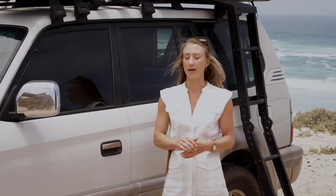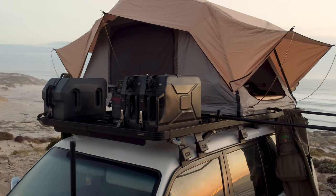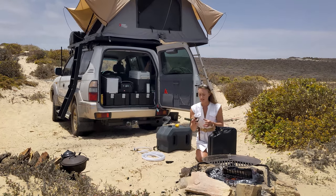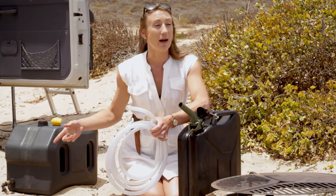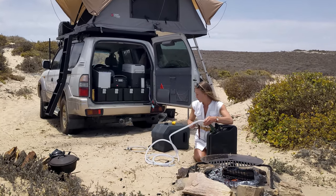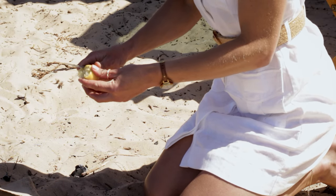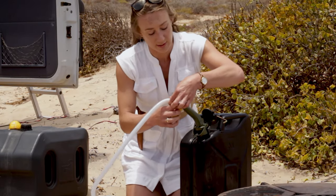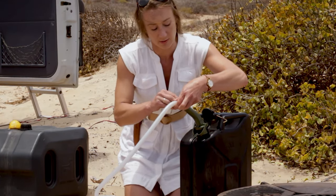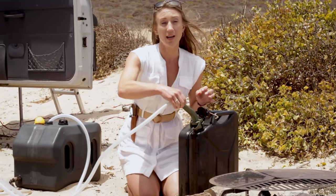In survival, water is not usually our first priority, but it's usually one of the questions that come up first: how do I get water from a vehicle? In the case of seawater, we can actually desalinate it using a jerry can. So this is one of my front runner jerry cans — I've got a spout, removed the plastic melty parts, and then just some tubing — the same tubing that sits on my water tanks. This is seawater, just going to plumb that in. Then we seal that end off as best we can, and this end of the pipe goes straight into one of my water tanks.